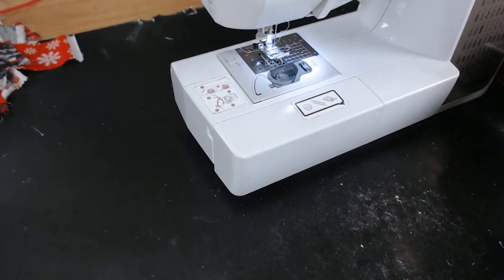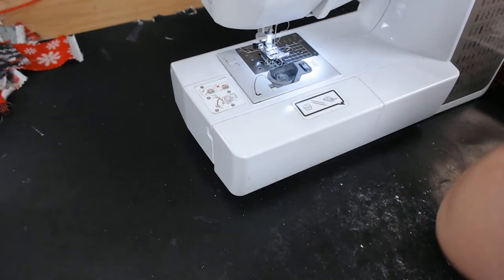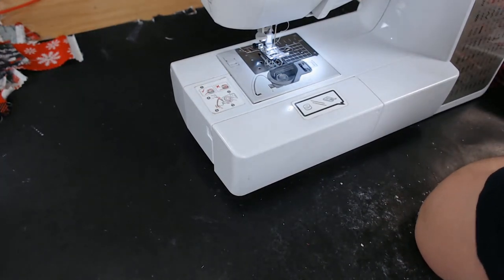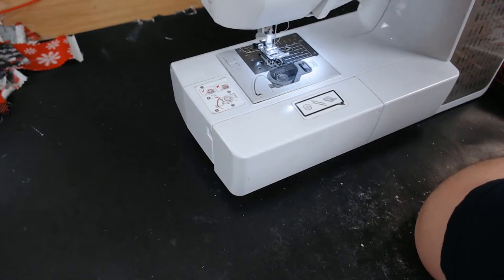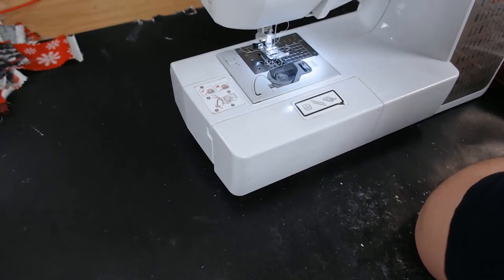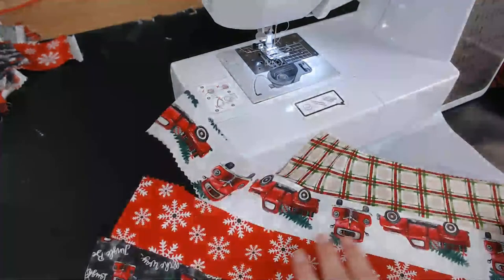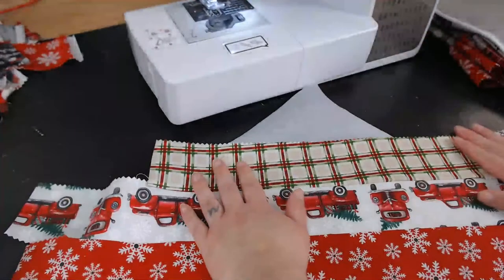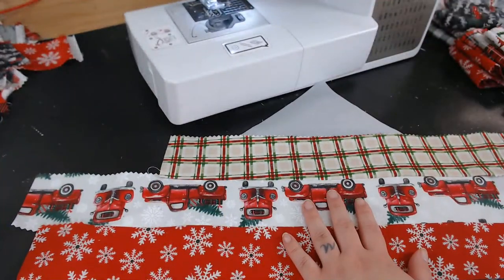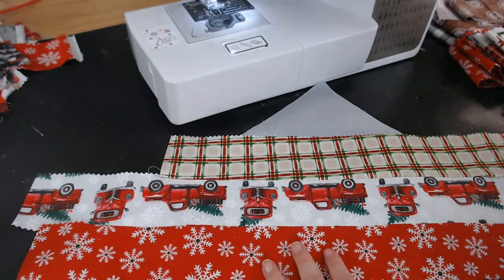How you put the fabric so even. Oh, I didn't. That's how they come cut. I didn't do that myself. That's how jelly rolls are. I don't know if all jelly rolls are like that with the serrated edge, but it was already like this, basically. I'm not going to take credit for that.